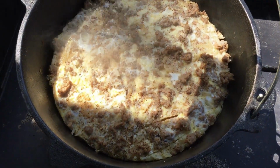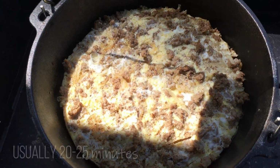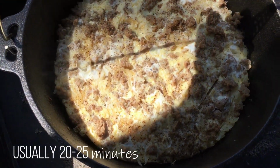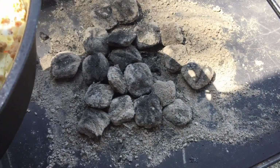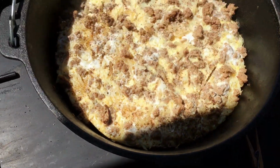So this batch of Mountain Man cooked in actually about 18 minutes, and sometimes I cook it as much as 30, so the oven must have been pretty hot. And right now I'm just going to take it off of the coals and set it to the side.